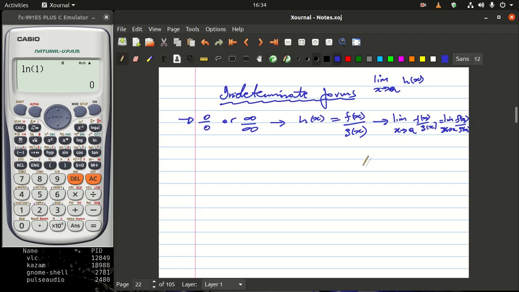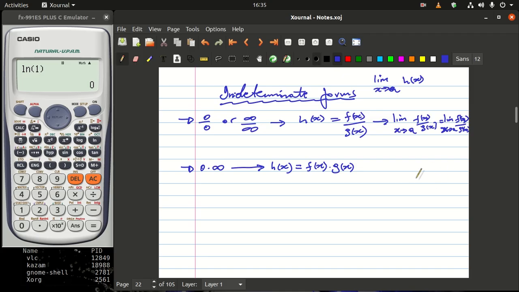So if, let's say, in this particular case you are getting a 0 times infinity, what do you need to do? What you need to realize here is that your h of x, which is this function here, is actually equal to some function f of x times g of x. We have two functions being multiplied. So your goal here is very simple.